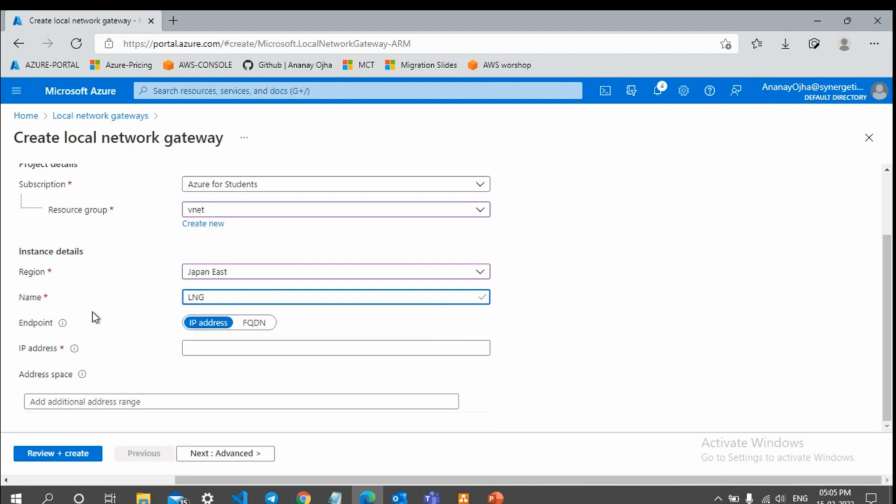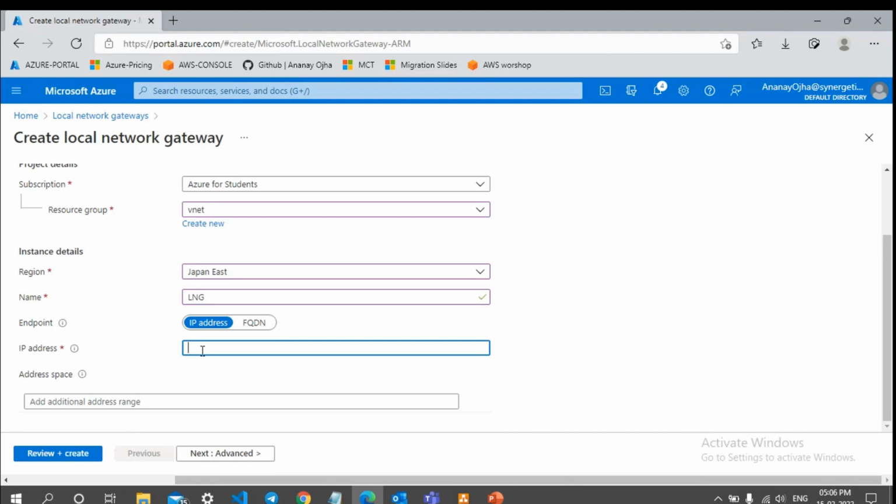Now, as you can see, there is the endpoint option. Here you can specify the IP address of your VPN device on your on-premises or on the other cloud. For example, if I created a virtual private gateway in AWS, then that must have an IP address, so I have to specify the IP address of my AWS VPN gateway here.